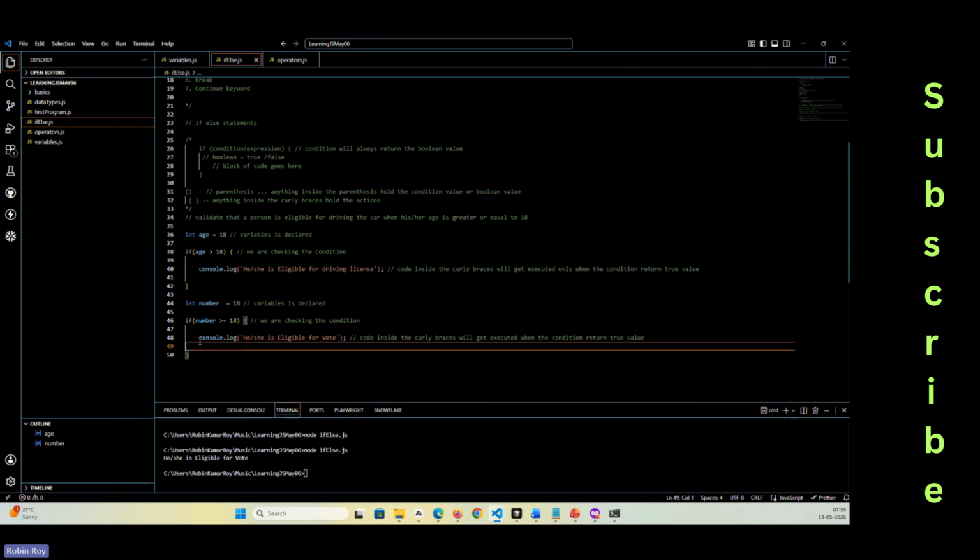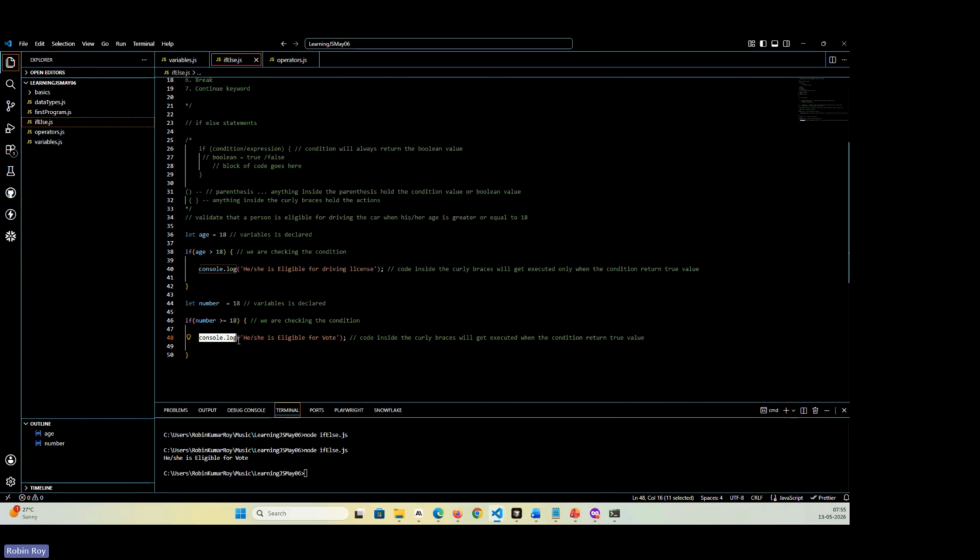Here I have written only one console.log, but in the upcoming classes, in the practice programs, you will see we'll also be increasing the value, decreasing the value, writing the addition operator, and performing the addition inside this logic. We'll use another if else statement. You'll see tomorrow how to use multiple ifs inside the same if. So when the condition is true, the code inside the curly braces will get executed. When this is getting executed, it will print some value.